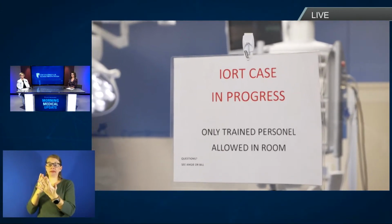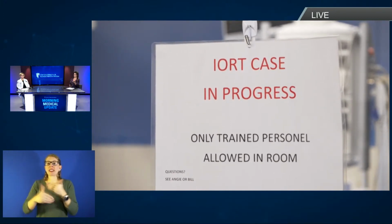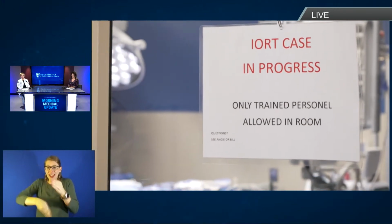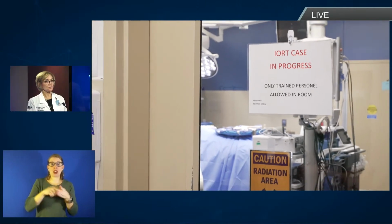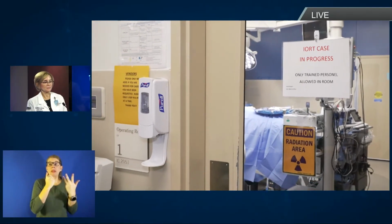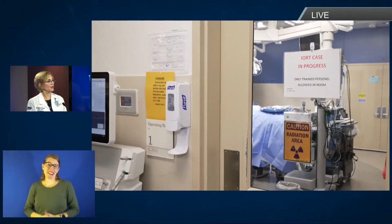Okay, and for those who are just joining us, about how long did this process take? We're going to get to our final thoughts here in a moment, but you're watching the tail end of our 100th IORT treatment here at the health system. About what from start to finish? So start to finish would be putting the patient to sleep, you mean? Yeah. To finish, about an hour and 15 minutes. And then once the docs get in there, about a half hour?